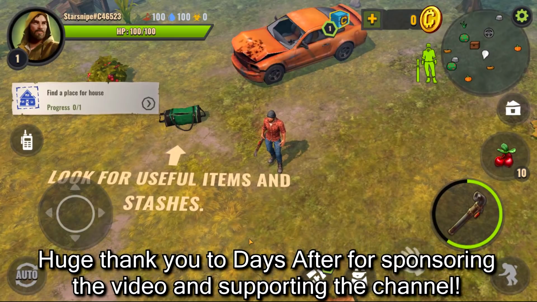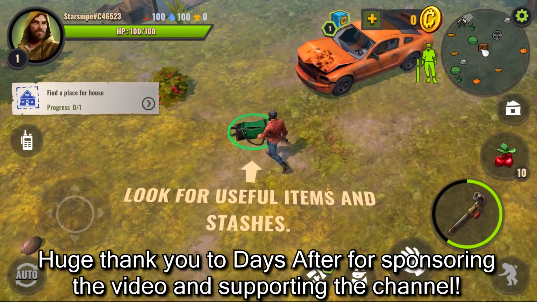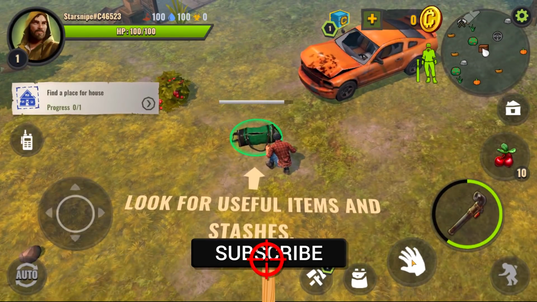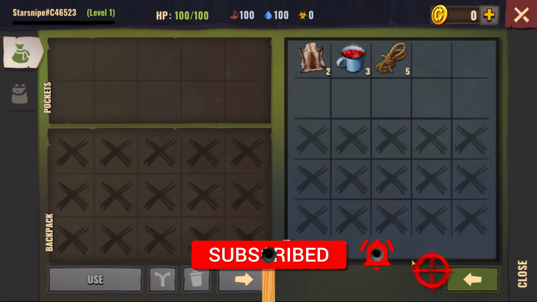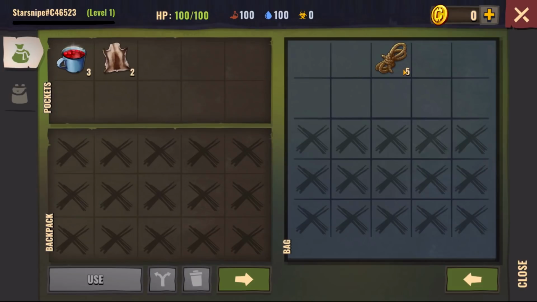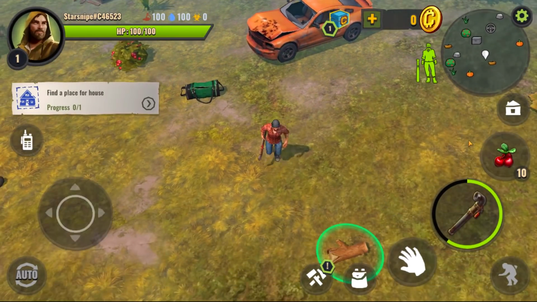So without further ado, let's get to it and look for useful items and stashes right over here, where we should be able to get our very first kind of haul of loot. And we got a little bit. Is that what I think it is? Is that berry tea? Berry tea, my arch nemesis from the old times. I am okay with you for now. I do not have the luxury of spitting upon berry tea at the moment.